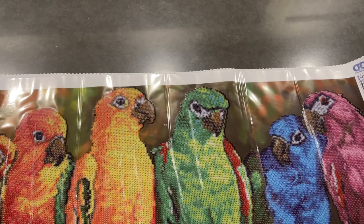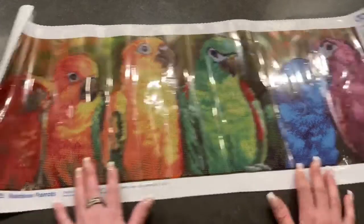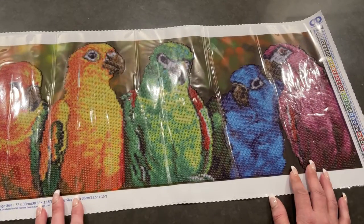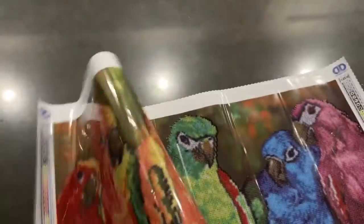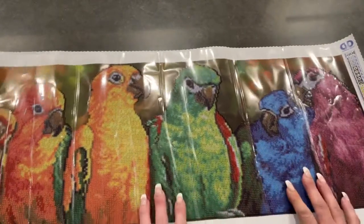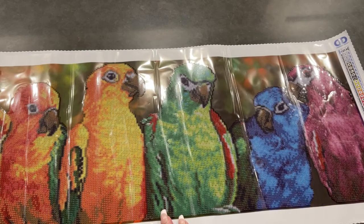What are your thoughts? This is great for, hey, if you're doing the DP Pride 2022, what an awesome painting to be doing for that, because it's actually called Rainbow Parrots. There's a clue. Although I do believe they are missing some of the colors of the rainbow. Doesn't matter.